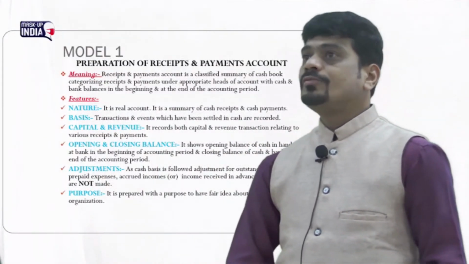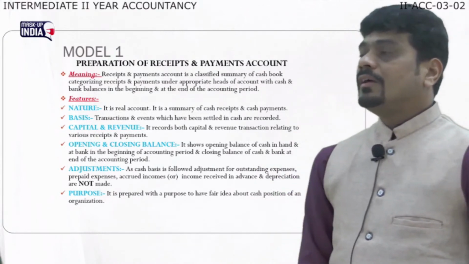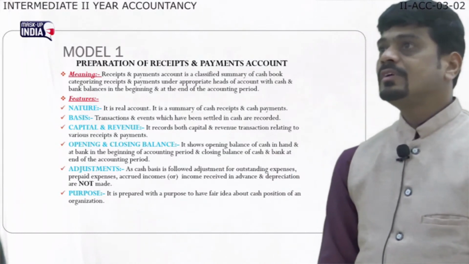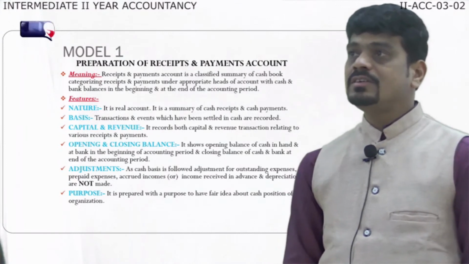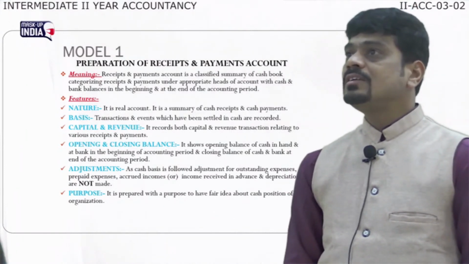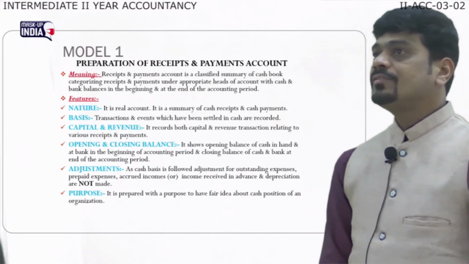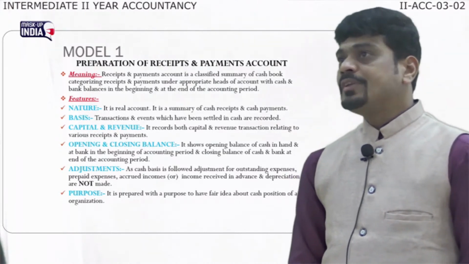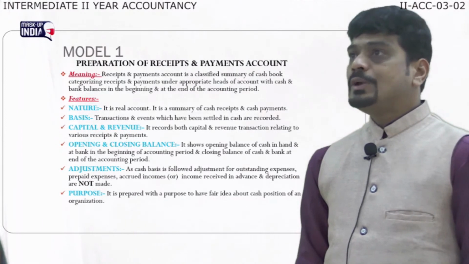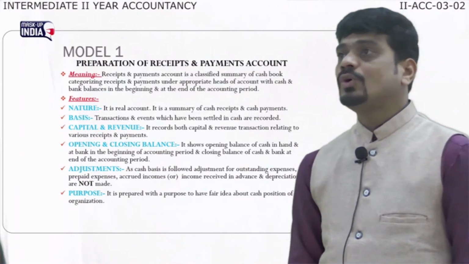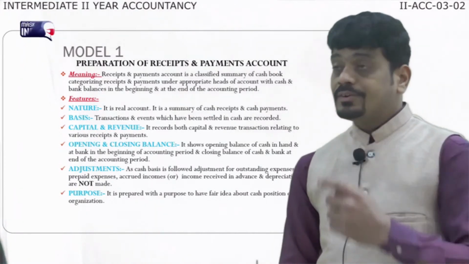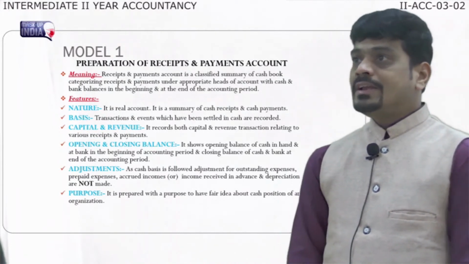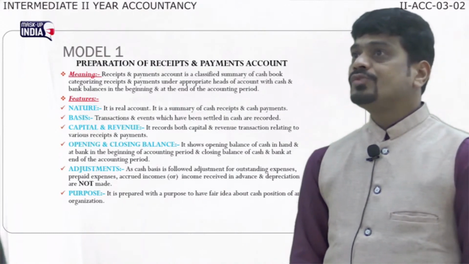Welcome to the second session of non-trading concern. In the previous session, I discussed all the basic concepts with regards to the meaning of non-trading concern, the features of non-trading concern, and the most important part, which was all about the receipts and payments, that is the capital receipt, capital payment, revenue receipt, revenue payment. Nothing but expenditure and receipts, all that I have explained. And based on that, we have seen a few important items like your entrance fee, your legacy, and so on.